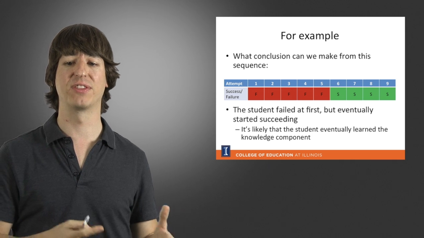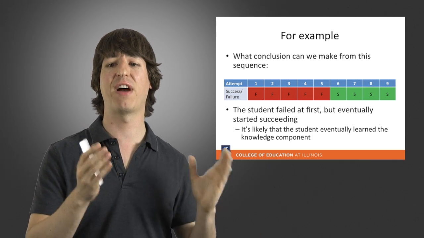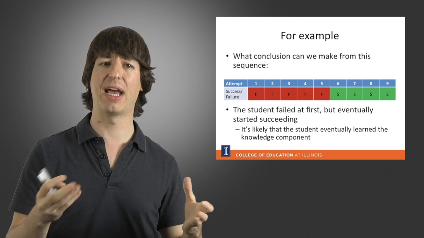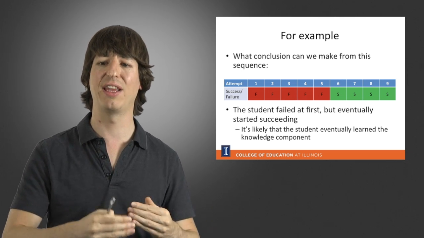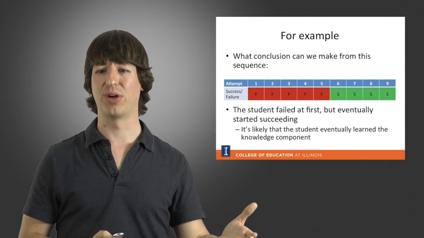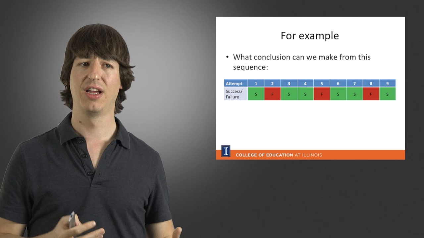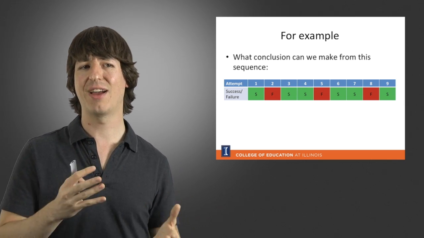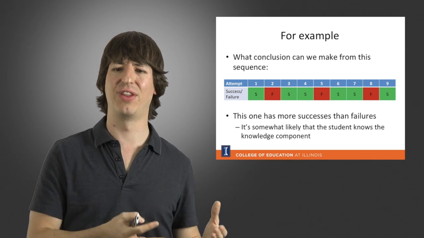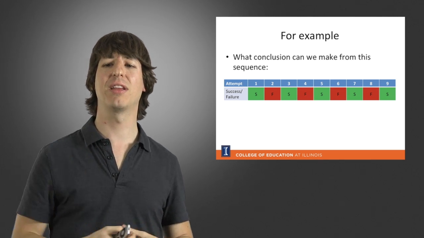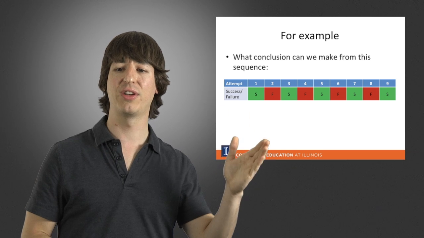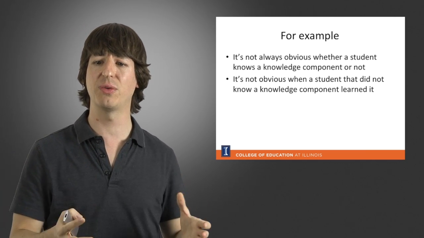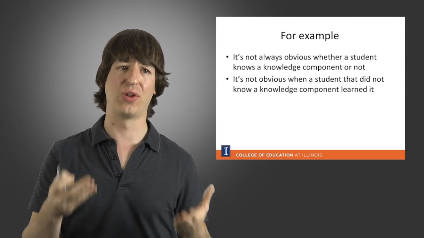We can also have more complex patterns of successes and failures. For example, the student might start with five failures and then succeed four times in a row, indicating they likely didn't master the knowledge component at first but then learned it after a few attempts. But what happens when we have more of a mix? If there are more successes than failures but it's not clear why the student is failing, we'd say it's somewhat likely they know the component but we're not completely sure. It becomes even more confusing when the student alternates between successes and failures. So it's not always obvious whether the student knows something, or exactly when they learned it.